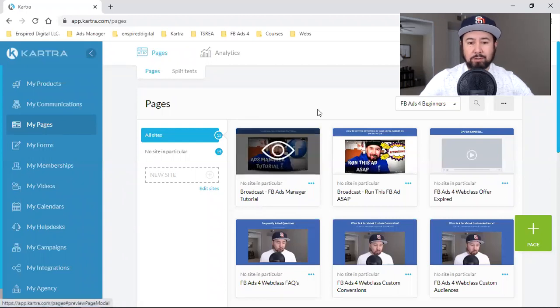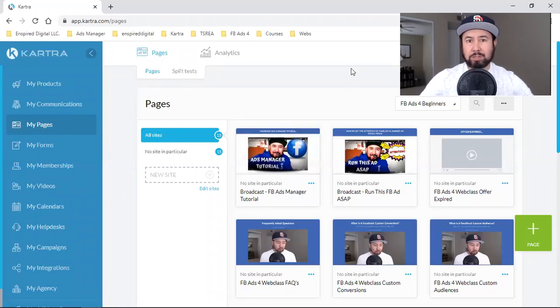Really, the three objectives would be, number one, to Facebook pixel them, right? People that are landing on specific pages within my funnel, anywhere on my webpage, whatever. People that are landing, that is data, right? So number one objective, Facebook pixel, capture that data to retarget in the future. Objective number two would be to get them to watch a YouTube video. And objective number three would be to get them to schedule an appointment. So I'm going to simply walk you through how I do that.